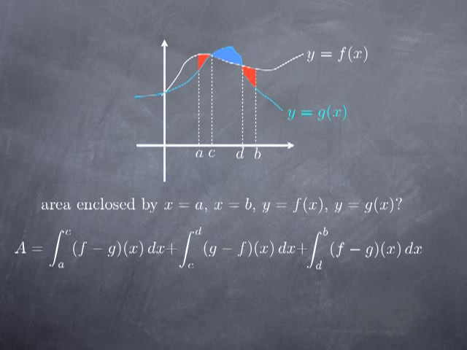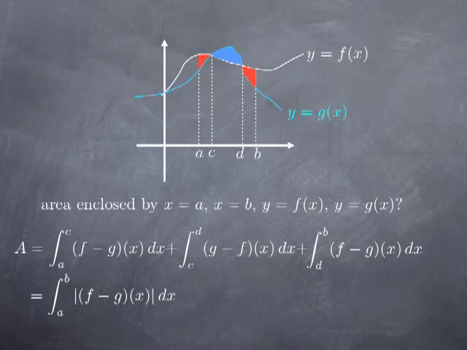So that's a little bit of a pain to go through this, and practically speaking this is really what we have to do: find the intersection points, see on which interval which of the two curves is above the other, and calculate things this way. However, it is more compact and sometimes more practical to talk about this area, observing that this is really just the integral from a to b of the absolute value of f minus g.